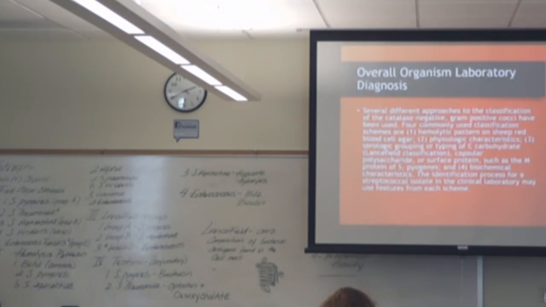On this one, basically I wrote that on the board, you need the hemolytic pattern, the physiological characteristic, the serological characteristic, and the biochemical characteristic. It's how they're going to base grouping the streps. That's basically what this slide is saying. It's written on the board, actually underneath the pull down. Are you guys good with that, or do you need more explanation, or is that okay? Instead of going through this whole entire slide, that's basically what it's saying.